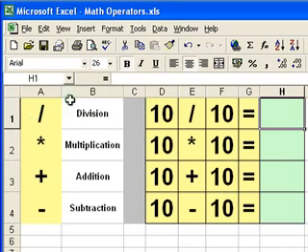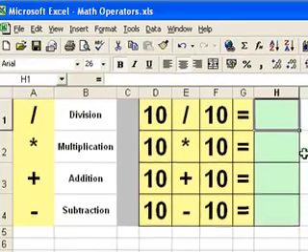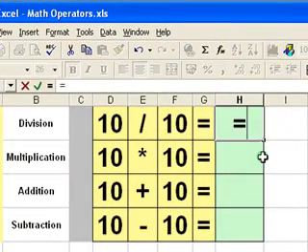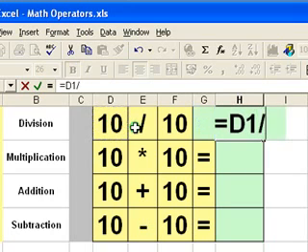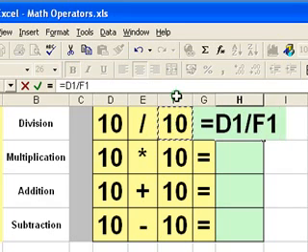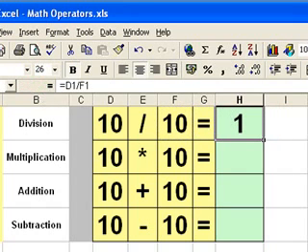Now I'll just show you an example of each of these different calculations. As you see here, we have division, multiply, addition and subtraction, and we'll just create the calculations for each one. So with any calculation in Excel we start with an equal sign, so press the equals key, click on the first part of the calculation, which is the cell in column D there, the number 10, press the divide sign, that's the /, and click on the second part of the calculation, which is the cell in column F. Now you see the calculation says equals D1 divided by F1, and all we're simply saying to Excel is tell me what 10 divided by 10 is. If I click on that little green tick, we get the answer 1.